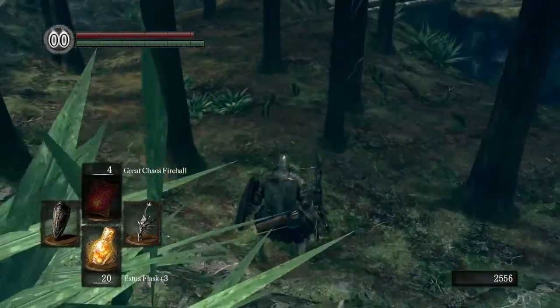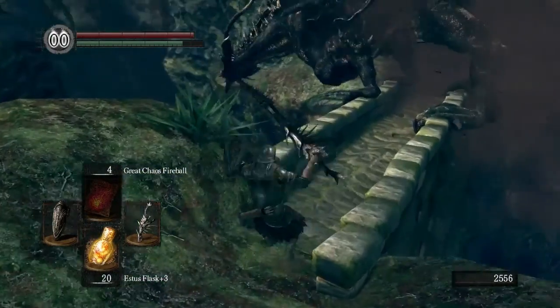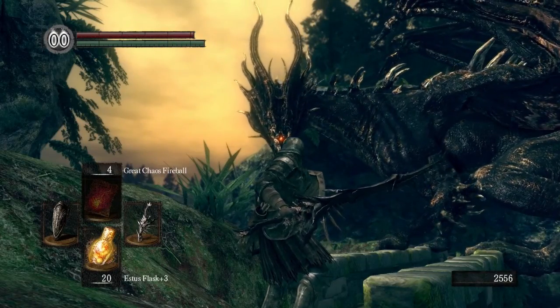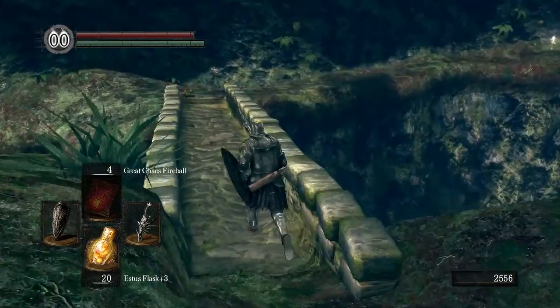Forgot to put my ring back on. Oh gosh, I forgot about this guy. Yeah, this is a dragon here. His name's Calamite. He's really hard. Please don't kill me. We'll fight him later. Don't worry about him for now.